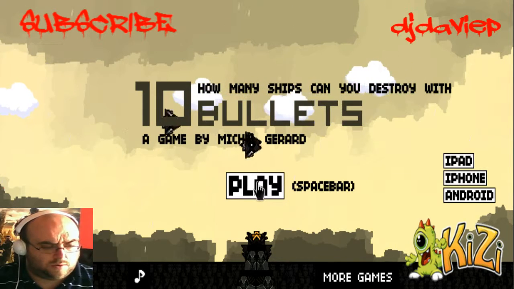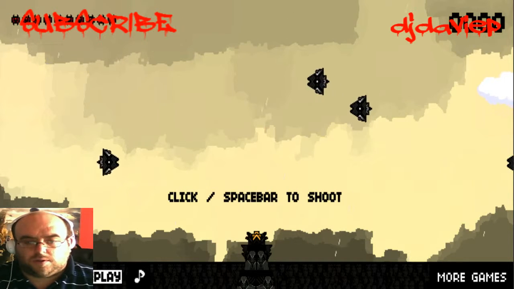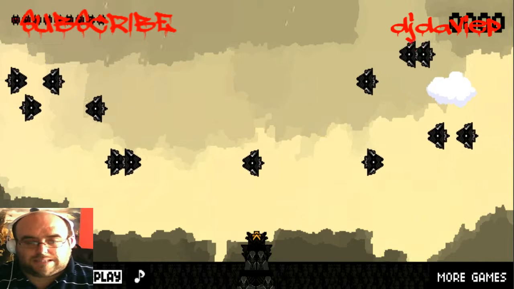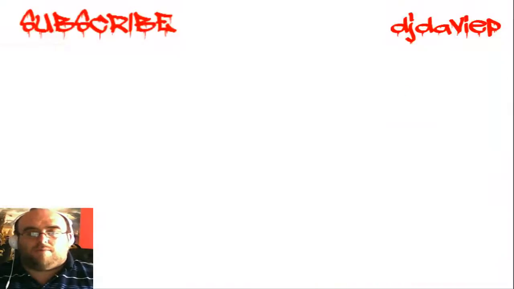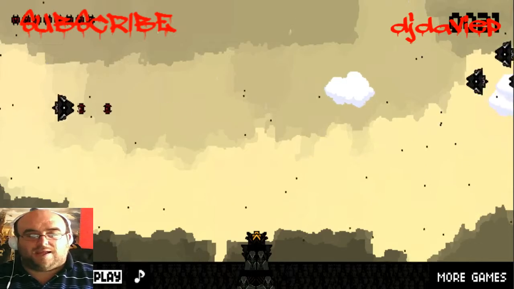Why won't you play? There we go. Right. So what I'm going to try and do is go. That's not cool. There we go. Boom, boom, boom, boom. It's going all over the shop. It's like a big fireworks display. And that's what you got to do.